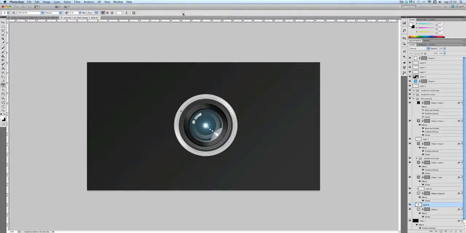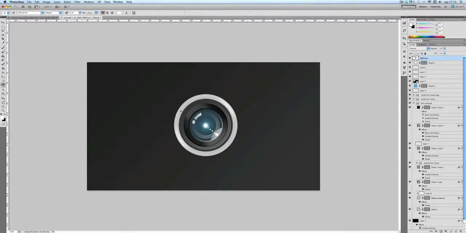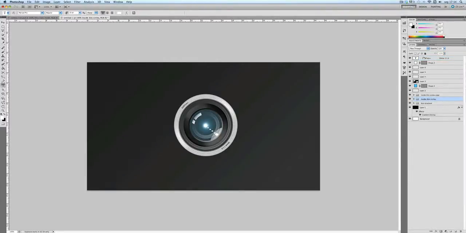Now probably you can't see the text, so put this text above all the layers like this. Change the color to black, and now make some space. Alright, and type 50 millimeters 1.1.4. Okay, and it looks very nice. And just adjust the position of the text like this. Press Enter. And as you can see, we are almost done, because the last thing is create a very nice shadow on the bottom.